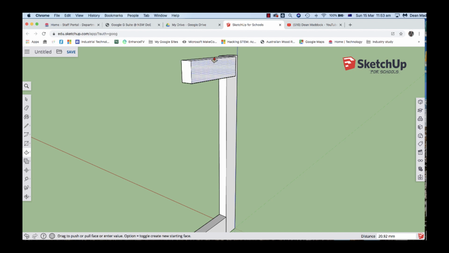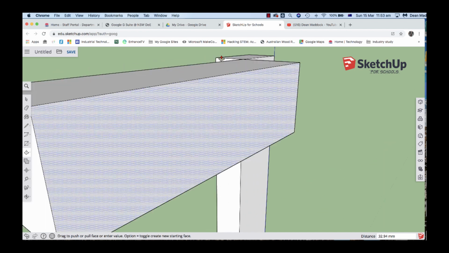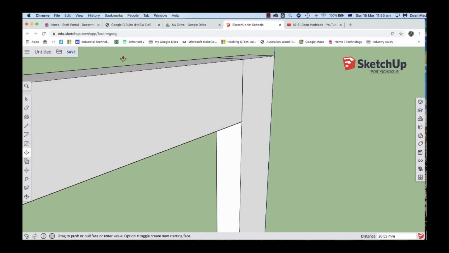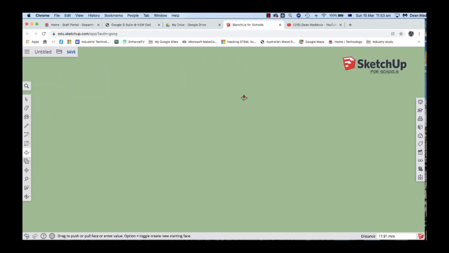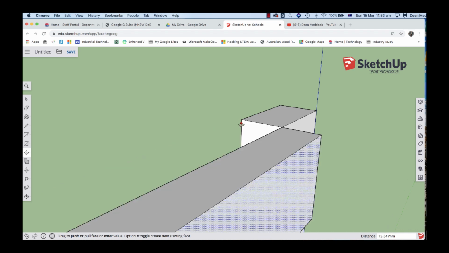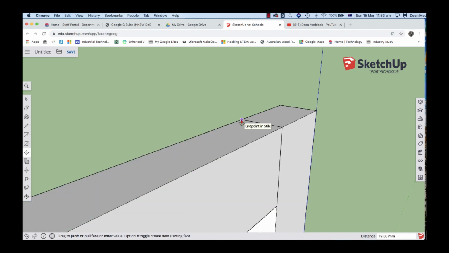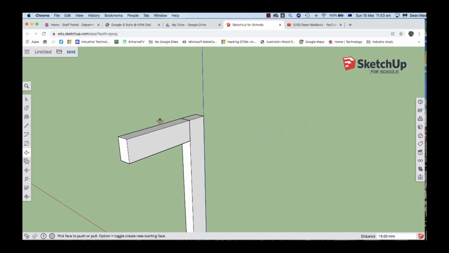Now I'm just going to show you, I'm going to zoom right in here. There's two ways you can do this. You can either push it out and then type 19, or if I zoom right in here, oh, I've zoomed in too far. If I zoom in and just hover over that corner there, if you look down in the right-hand box down there, it's automatically found that point and it's 19 millimeters. So I'm going to go with that. There we go. Now we'll zoom out. Again, we'll orbit around.